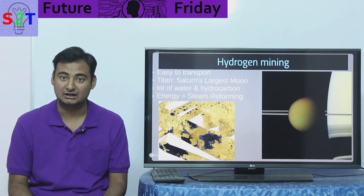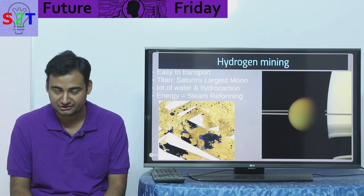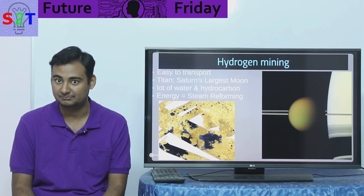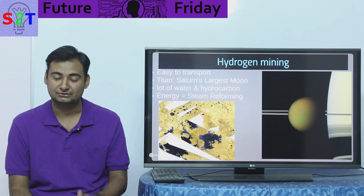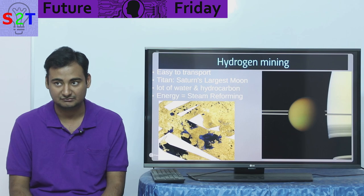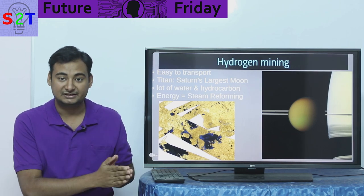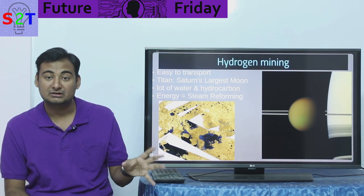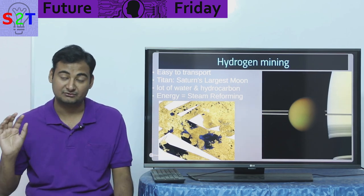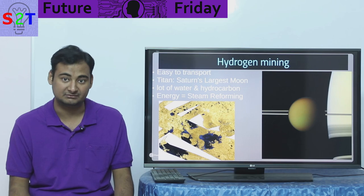Many of you who are familiar with industrial hydrogen production know that we simply make it out of petrol. Yes, hydrogen is produced out of petrol. It's called steam reforming. You can look up how that works. And the reason is very simple. Electrolysis takes a lot of energy, in joules, compared to steam reforming. Steam reforming takes much less. That's why we use steam reforming.